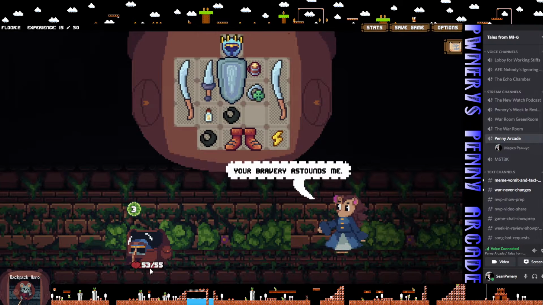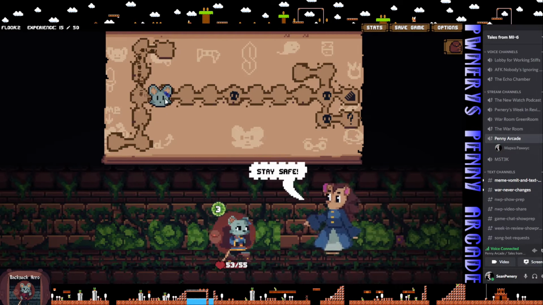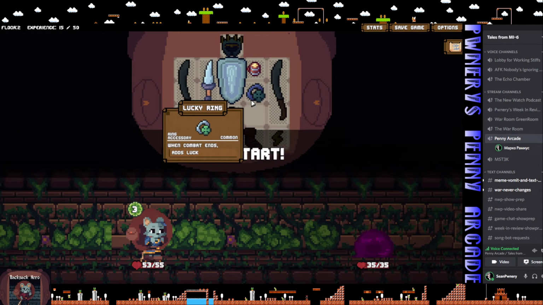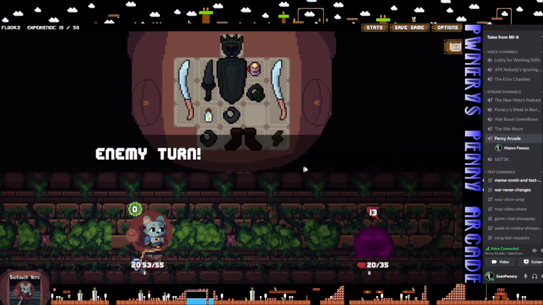There we go. So now we're up to 53, and I can only use the healer once, so for that floor we're done. You'll see this will disappear. Okay, so now we've got to get a move on. It's going to do 13 damage, so I can do all my damage at once, and then stack my defense and just wait it out.